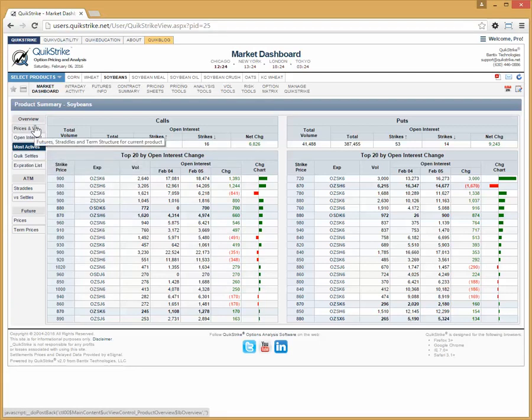So we thought it was a good idea to make those tabs stick across product changes and product group changes, because I think more than likely most of you are going to be living within a particular product group. But if you're looking at corn and you're looking at most actives and you go to wheat, more than likely you're going to want to stay on that tab because you're doing a little bit of investigation about that particular set of data. So sticky tabs are in place.